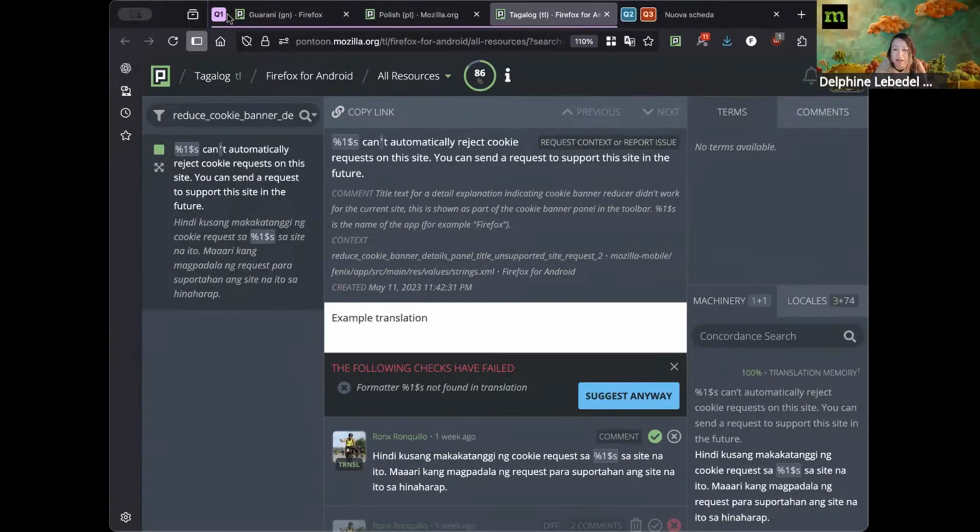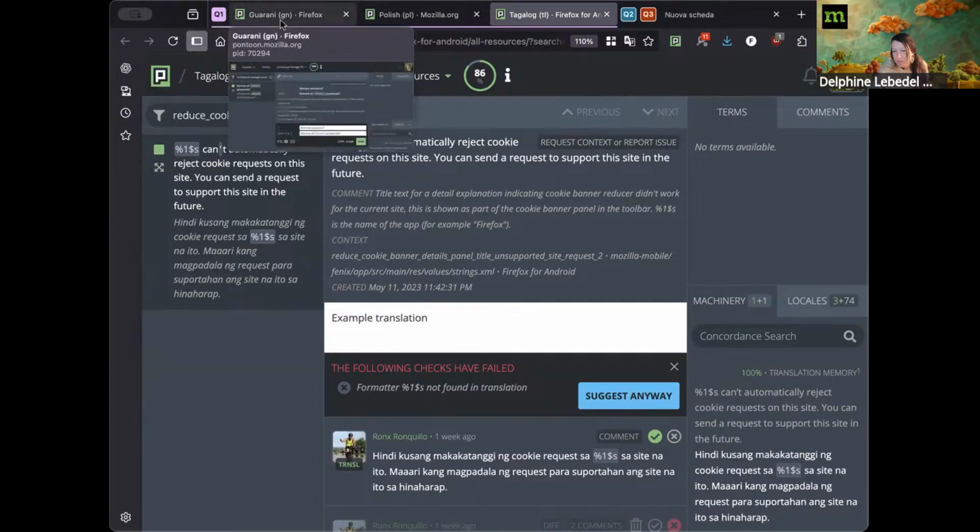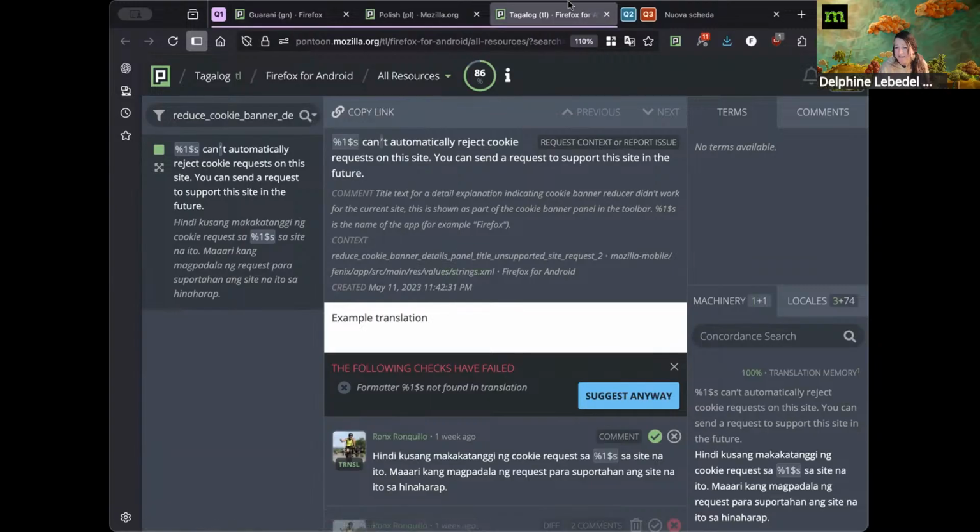I just had a clarifying question because you said that these can still be validated, or you can still input that translation without the placeholder, but that's going to break builds. Is there a reason that you can still input it if this is going to break builds? Are there cases where there are workarounds for this?